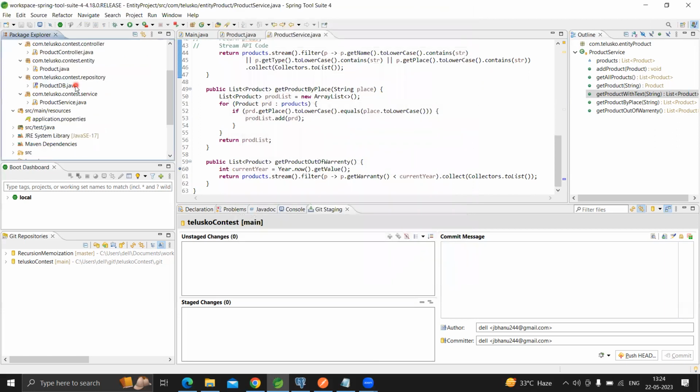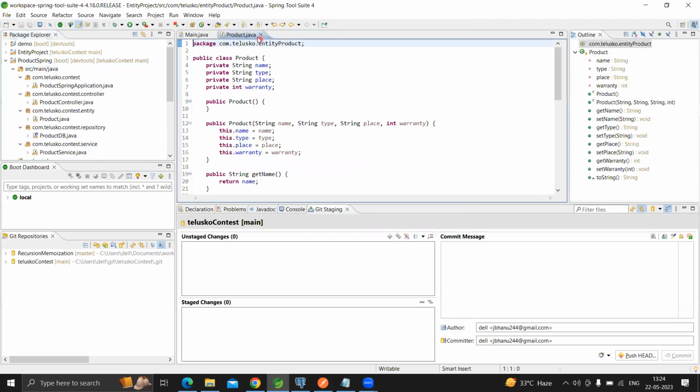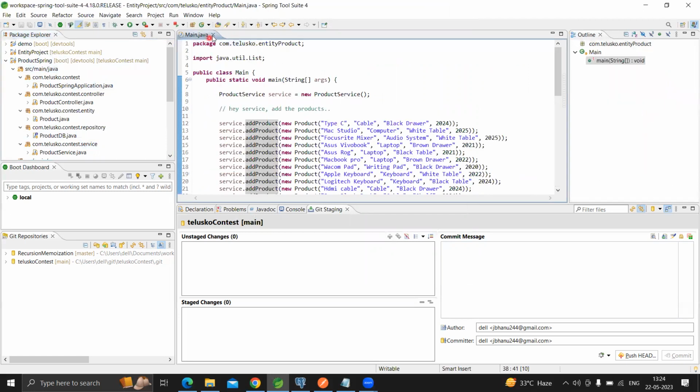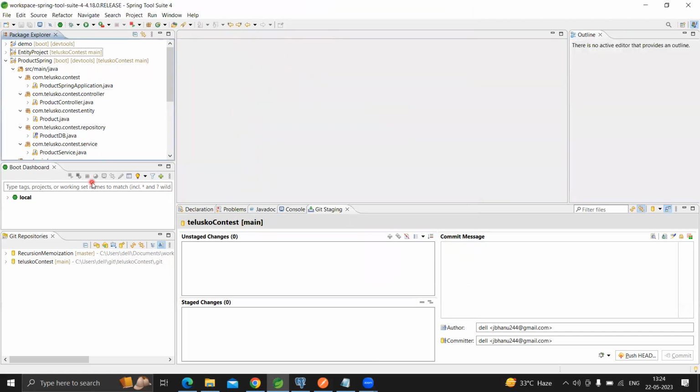So in a similar fashion, I created a Spring Boot application project for the product, where I am storing all the products, getting the product list, and even getting a specific product from the products list. Also, I perform some operations like getting product based on name, getting product based on text, getting product whose warranty has been exceeded.